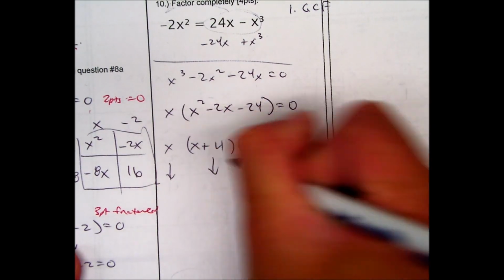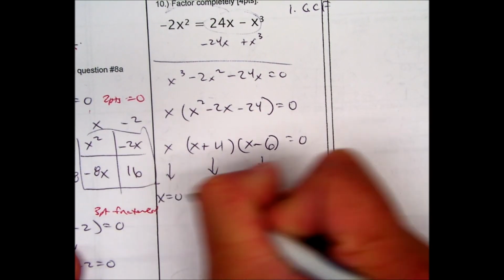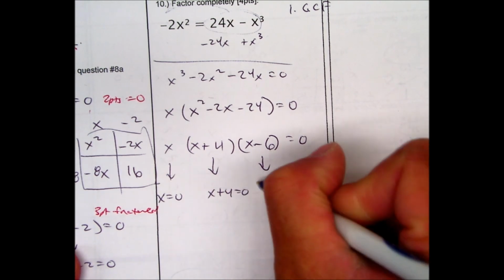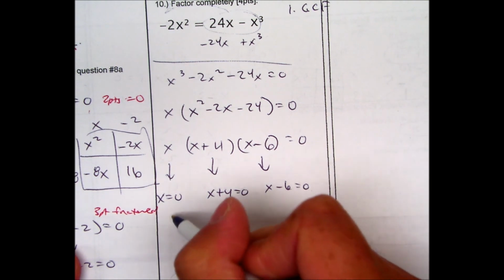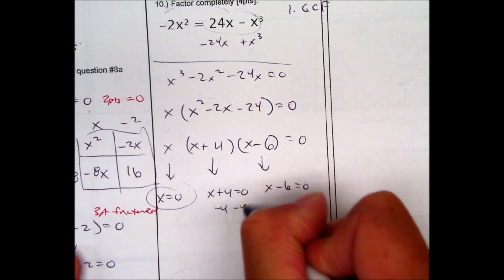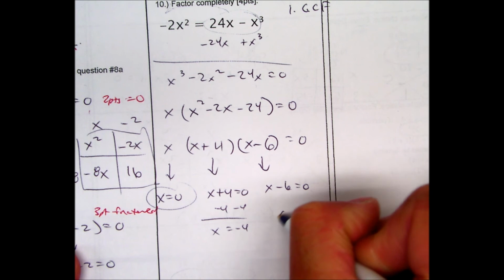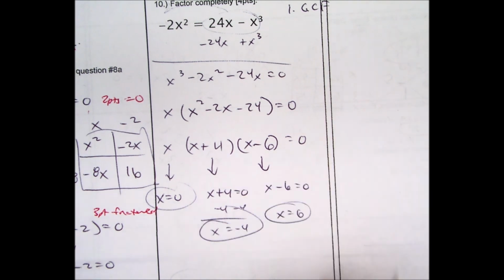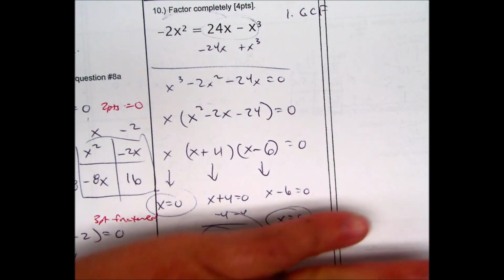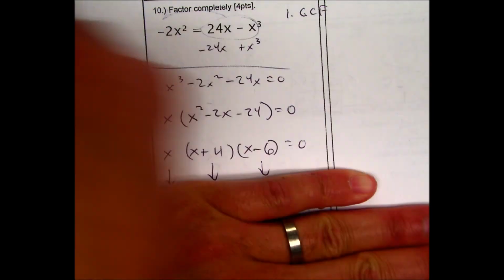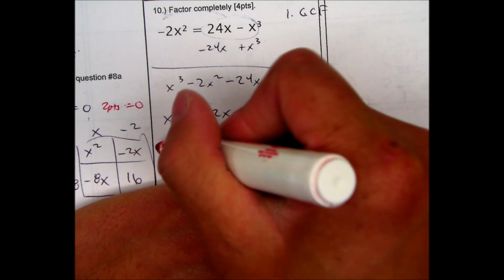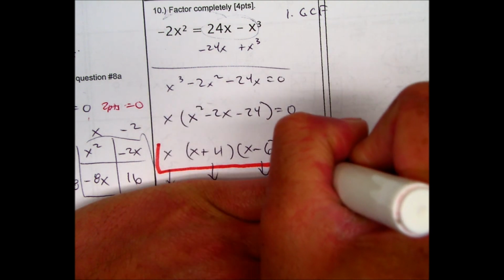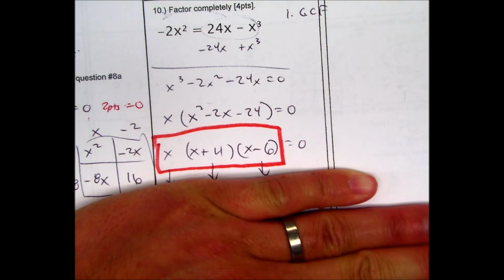And then now I'm just applying the zero product rule to each of those. Wait, actually, it only asks us to factor. We don't have to solve. Good. Because I was not reading the directions. So here would be our answer, in red, not including the equals 0 because I thought we had to solve.